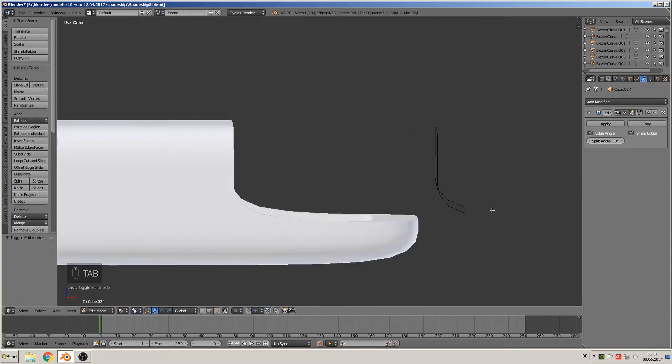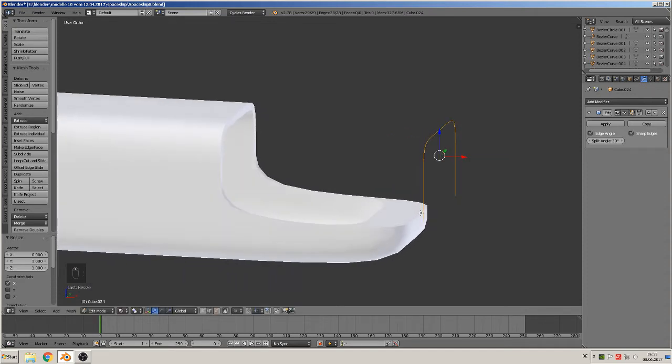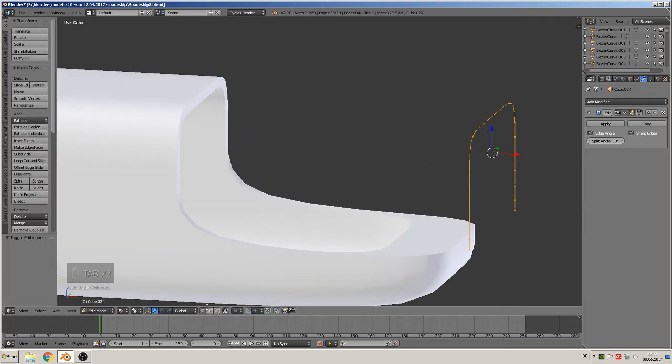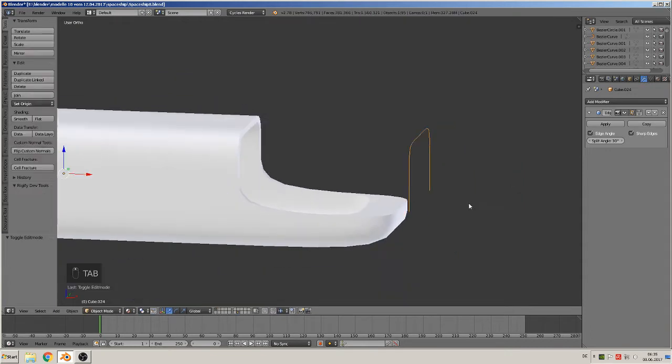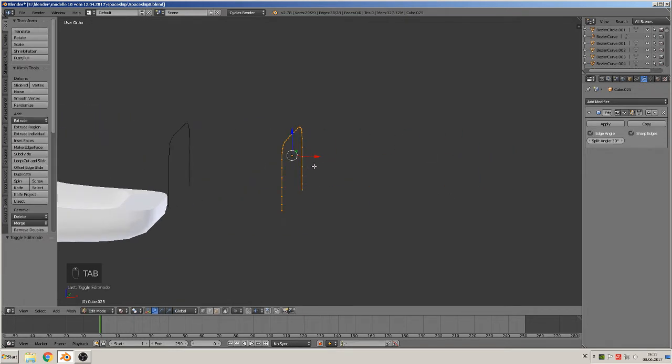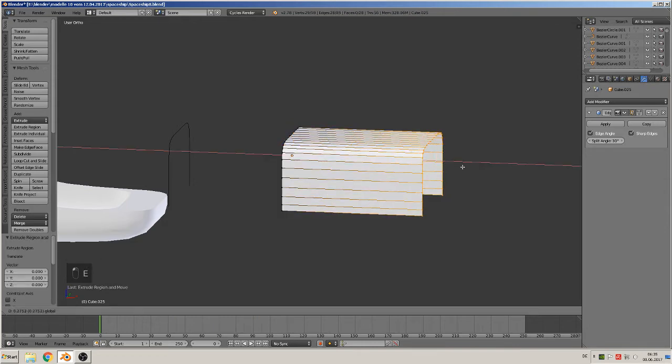We don't need the roundness here, so because of that, we can scale X 0 to have a straight line. And then must look whether it has enough verts or not. That is enough. Okay, we get from that a second copy because we need one ring and one thing that comes out. So set origin to geometry. Then we take this whole thing and extrude them out.